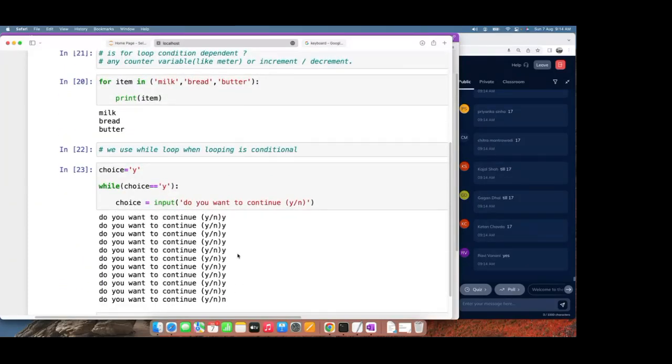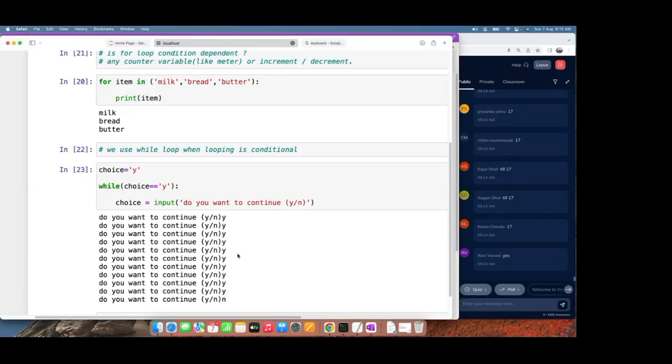Have you understood the difference in for and while? I'm repeating once again, okay? For loop is used for accessing elements sequentially in a set of elements. So if you have a set of elements with you and you want to access those elements one by one, we use for loop. For loop has nothing to do with conditions, whereas while loop is conditional. So we loop till the condition is satisfied. If the condition is not satisfied, the loop will terminate. So while loop is conditional, whereas for loop is not conditional.